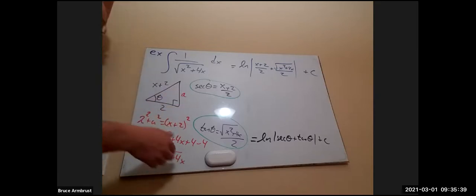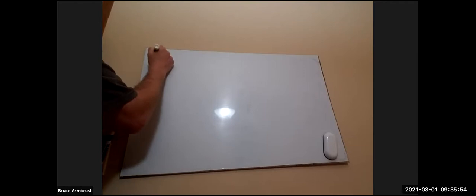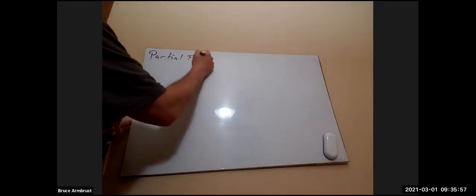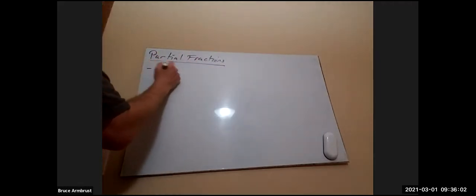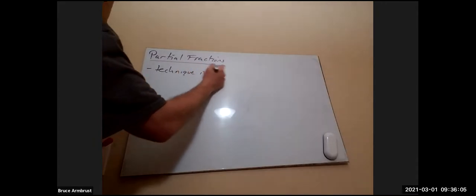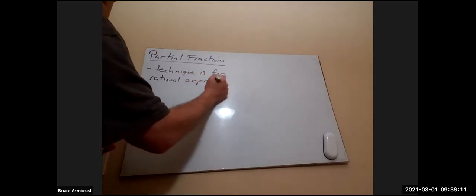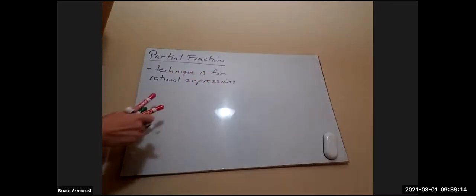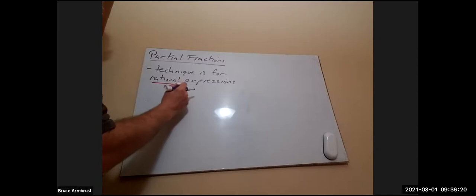So the next technique that I want to show you is really useful when you have fractions, when you have rational functions. This technique is called partial fraction decomposition, or partial fractions is what we'll say. This technique is for rational expressions. And just remember that rational in this context means fractions of polynomials.